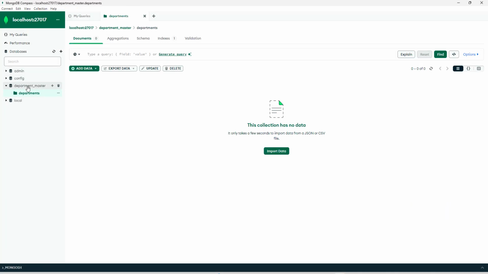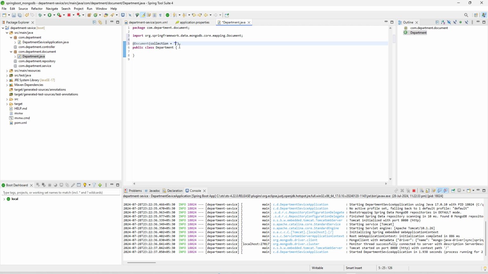Here this is our database and this is the collection name, which is departments. We need to provide the same name here, departments. Fine, now inside this we can add our fields.